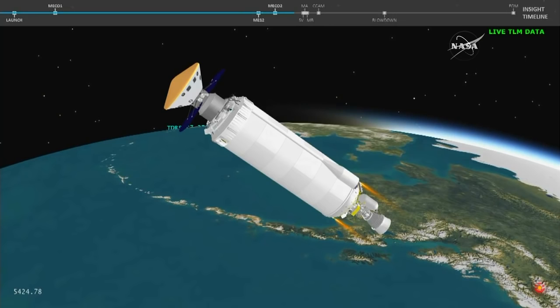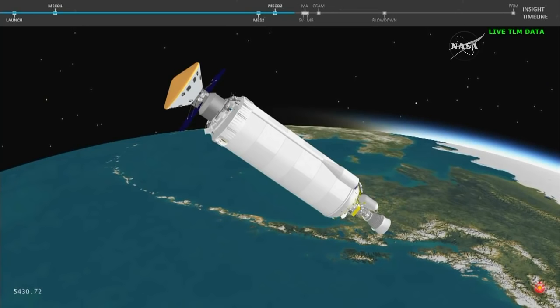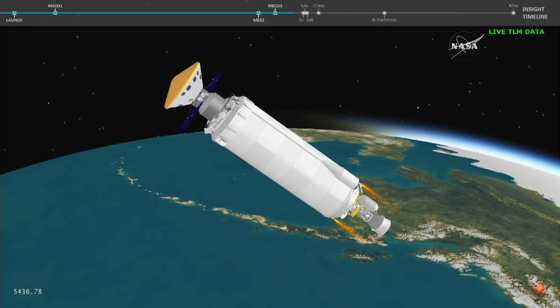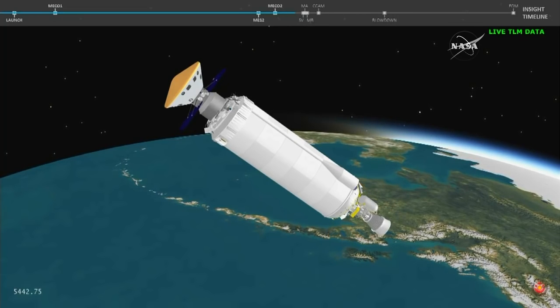And once they're operating, we intend to make our measurements for about 1 Mars year, which is equivalent to 2 Earth years. And can you tell me a little bit more about Marsquakes and maybe what you expect to learn from those? Well, Marsquakes are just the Martian equivalent of earthquakes that we have on the Earth. When forces build up in the crust, it causes the crust to break or crack. And when that snaps a little bit, it sends vibrations through the planet.